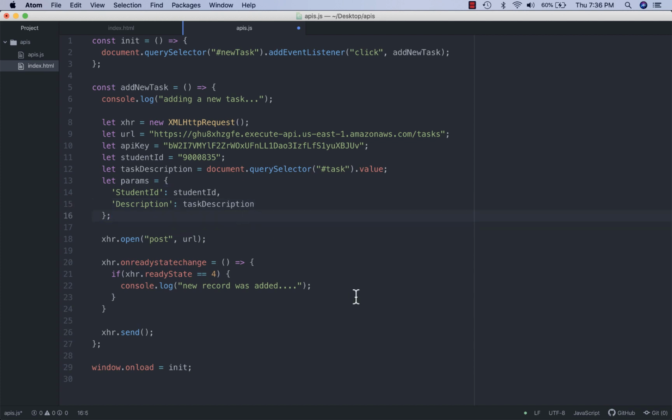Okay, so those are the parameters. And the way I want to handle this is I want to send those params to the server. So that's fairly straightforward how I send the HTTP body.